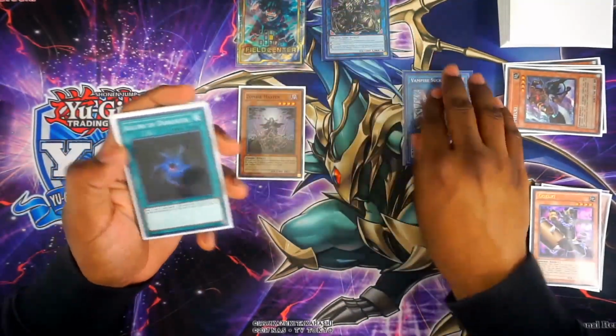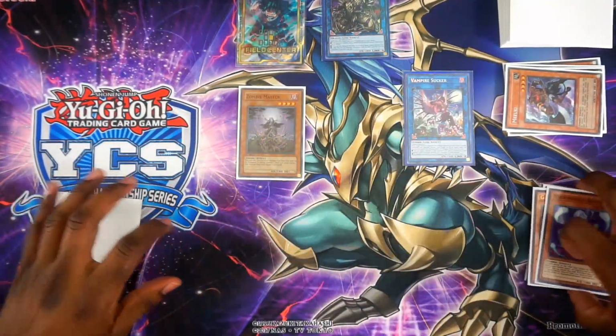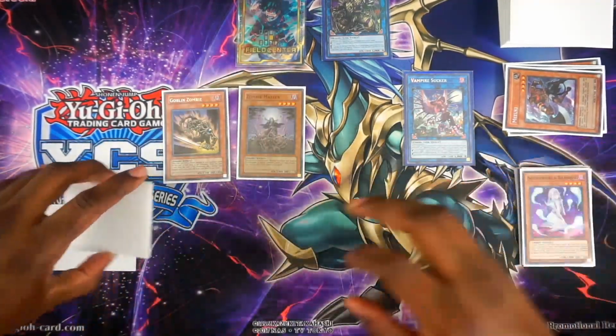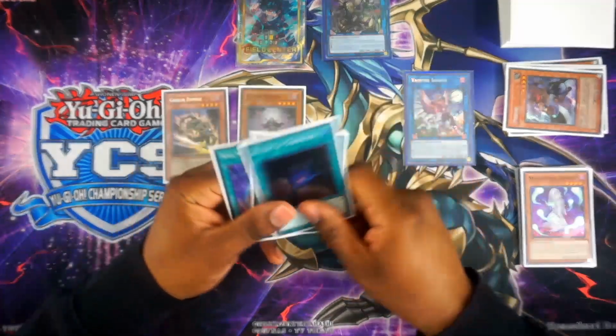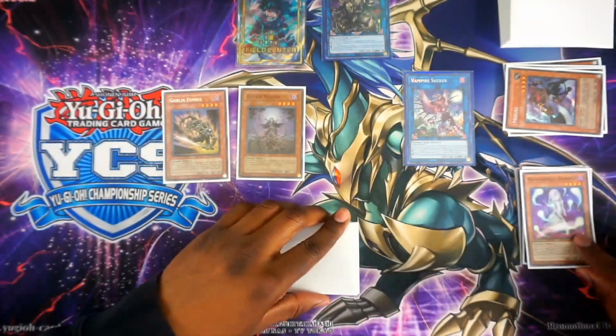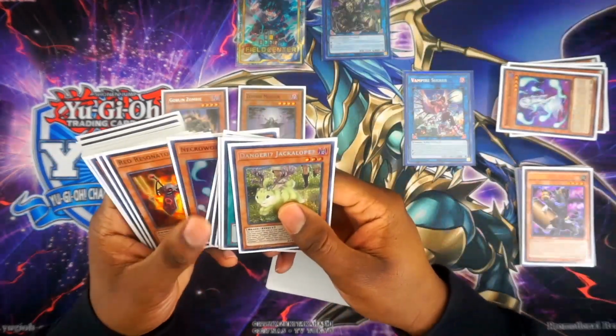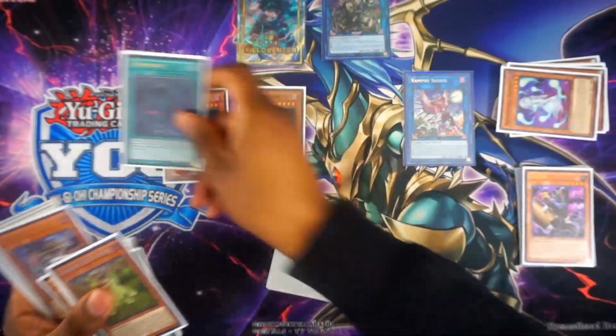Activate our Zombie Master's effect to discard Necro Banshee to summon back our Goblin Zombie. This way we get more pluses in our hand. We already have 3 cards in hand still. We can just use our Necro Banshee here. This is going to activate to get us our Zombie World.